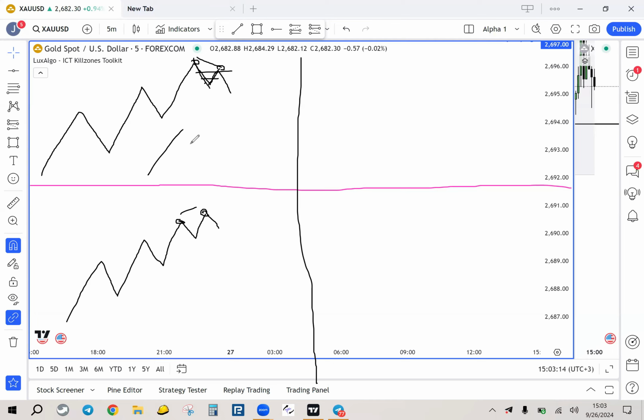So price goes up, makes a pullback, goes up, makes a pullback, right? Goes up, and then boom, it makes a fair value gap. So you don't just get a pullback like that, that starts in a balanced way. You get a drop with a bearish imbalance. So in this case, the fair value gap is the one that forms. During the same time, silver is doing just the same thing. Goes up, makes a pullback, goes up, makes a pullback. And gold goes up into the fair value gap, but silver goes higher.